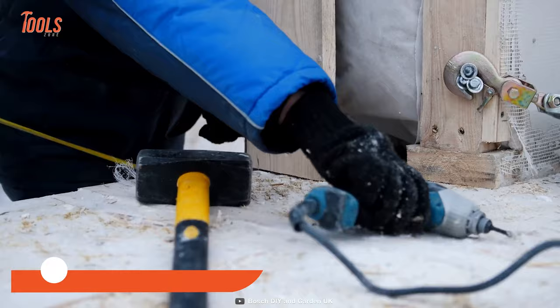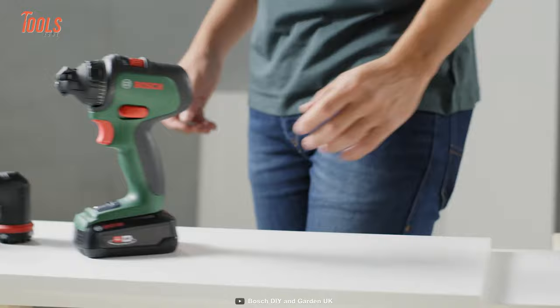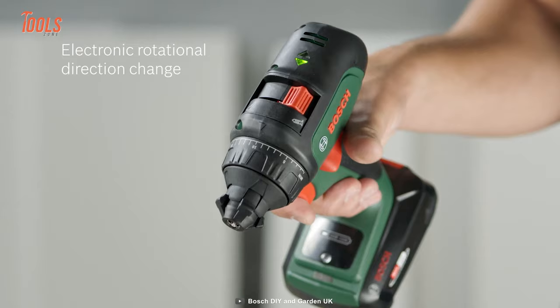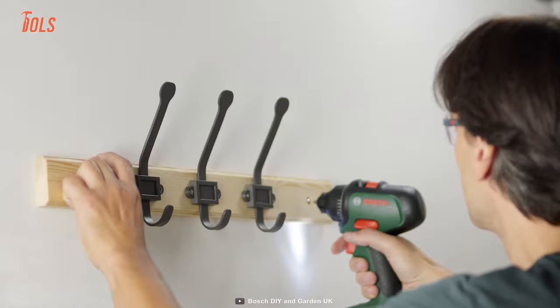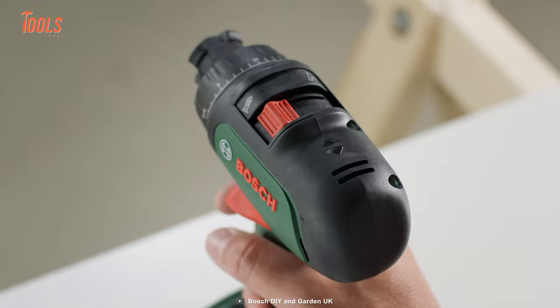If you are not interested in choosing multiple drills for different tasks, you better go with the Bosch Advanced Drill 18, which offers superb versatility to tackle various jobs. This tool comes in a compact design and features a unique bit attaching technology to make your job more accurate. It also features electronic rotational direction changing, maintaining high stability from job to job. When you're done with reverse drilling, the Advanced Drill 18 automatically switches to forward drilling mode in just 30 seconds. You can also easily change drill chucks to shift between various drilling or screw-driving tasks.